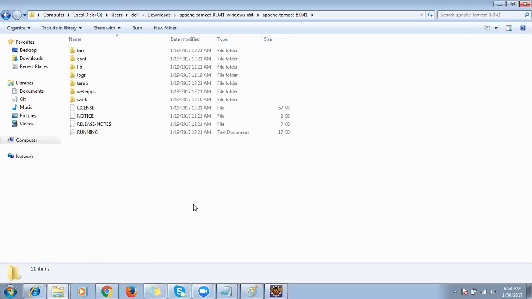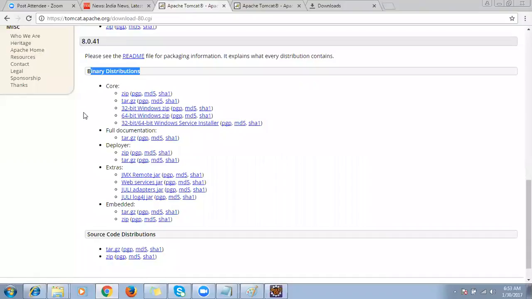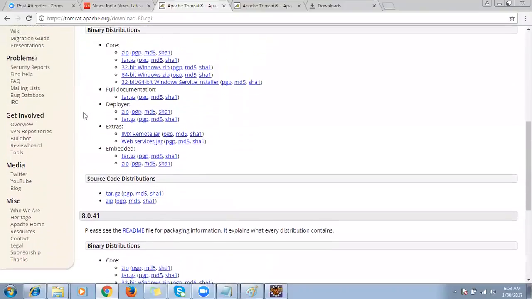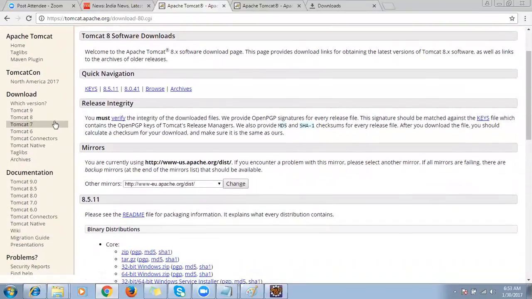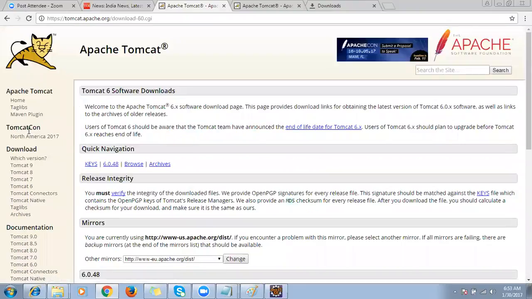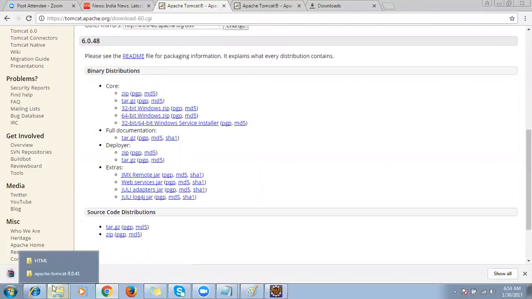In a similar way, Tomcat also has different versions. If you take some of the older versions, like 5.6, okay. Tomcat is just like Eclipse. If you see Tomcat 6.0, you will get only exe files. So let me download it and I will show you. This is also some 8 MB. If you see Tomcat 6.0, you will get only an exe file.